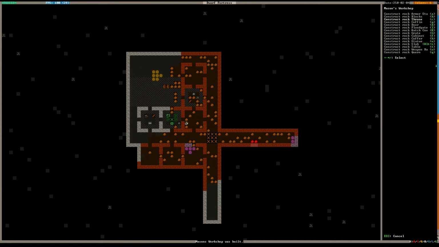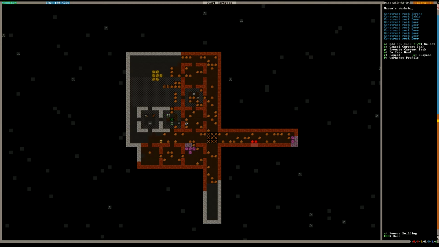Alternatively, you can just hit the hotkey lowercase c, and then we're going to add another task to make a table, which you can either plus or minus down to, or hotkey lowercase t. And then we're going to need some doors. Technically, you don't have to put doors on the bedrooms. I like to. It's just a thing. Now, if you do it this way, you can only put a certain number of items in there. So I'm just going to do it until it's full. So now the queue is full.